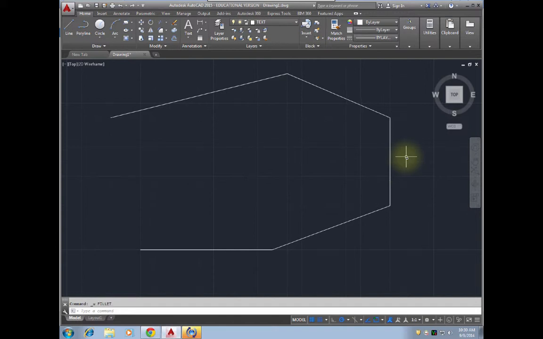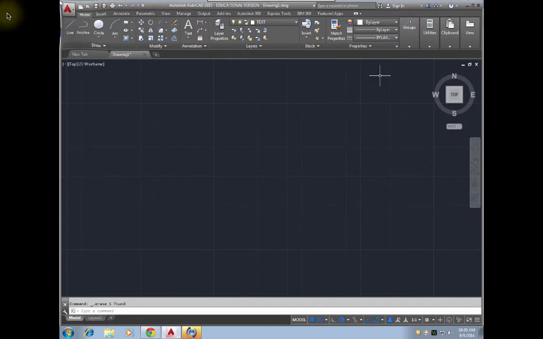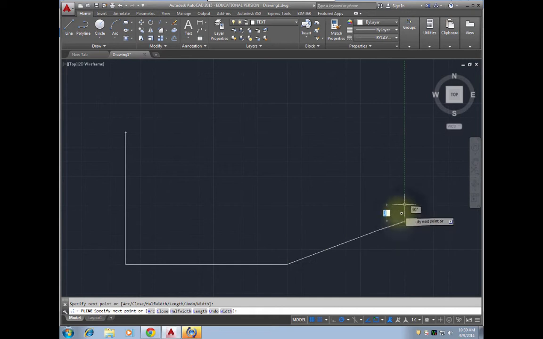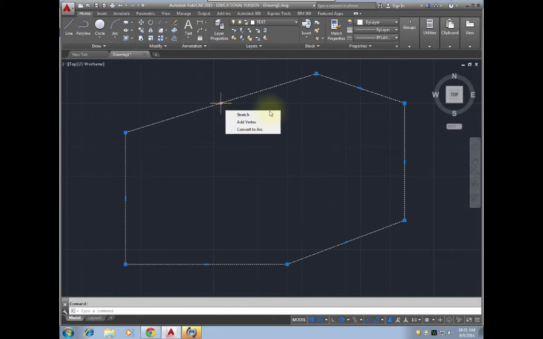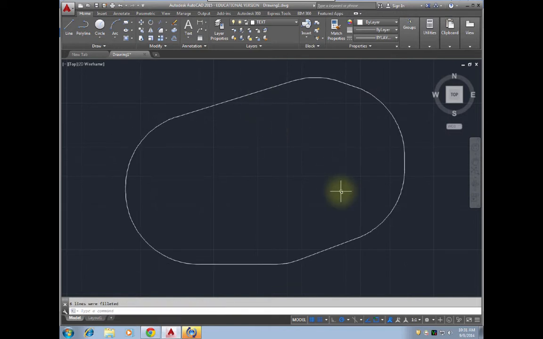Then one other thing you need to know about Polyline is you can close your shape. So say I'm drawing a shape here, and then I want to close this shape back to my beginning point. You'll notice in our command line here at the bottom, there's an option for close. So I'm going to hit C for close, hit enter, and now this entire object is closed. So when I click on it, it clicks the entire object. And then if I try to round it, this time I'll do a radius of say 0.5. It's going to round all my corners at once.